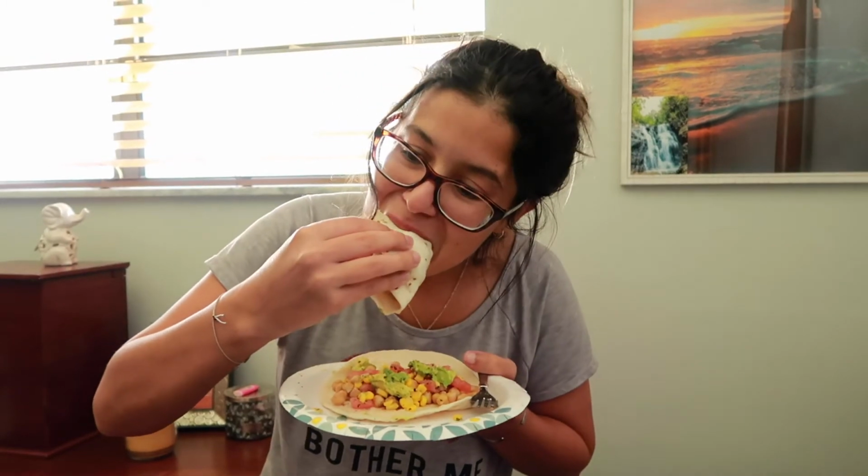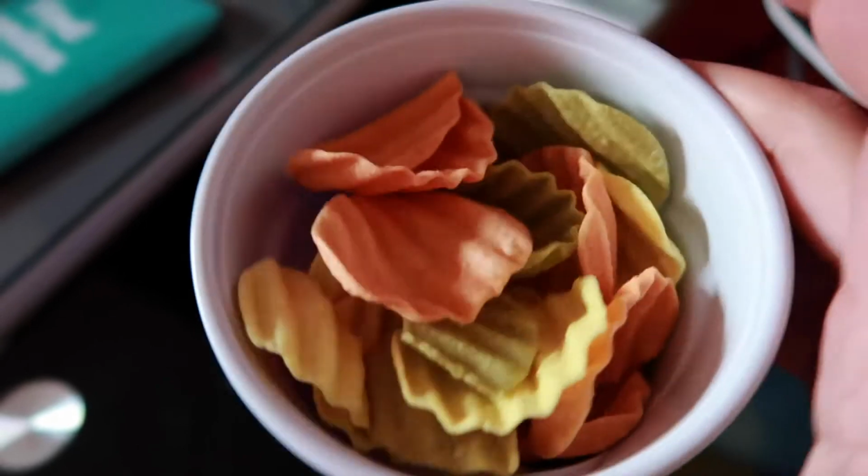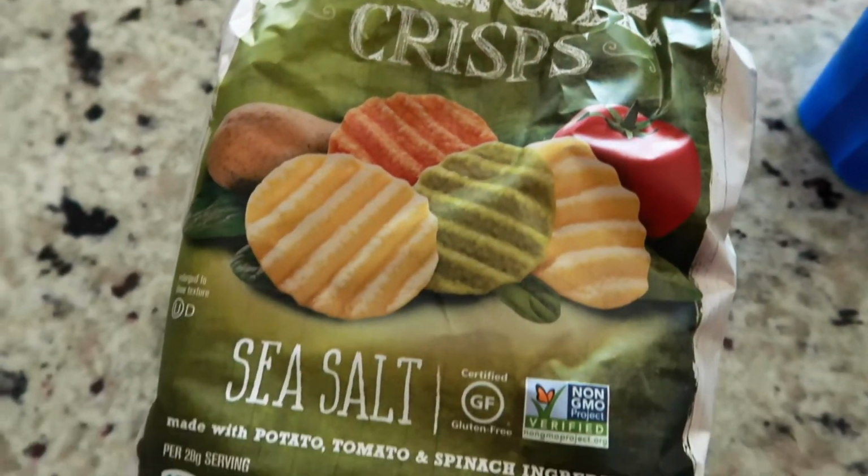All right, looks like I've made it through 2 vegan meals. Let's see what we have later on today. Oh, yummy. Rocking with some simple veggie crisps for a snack.